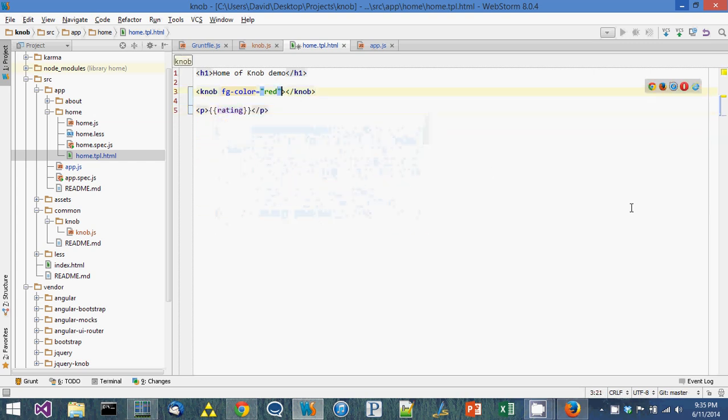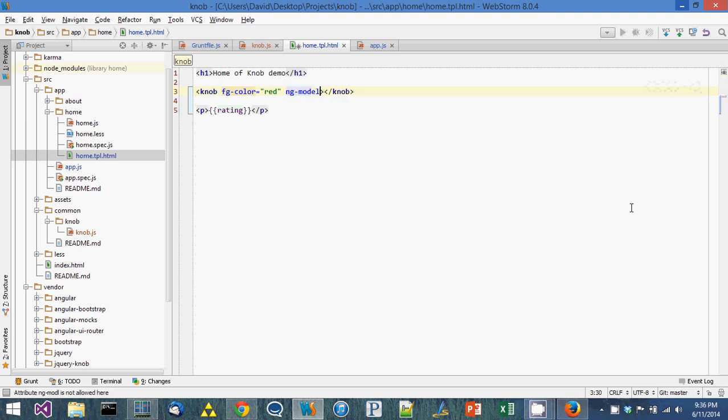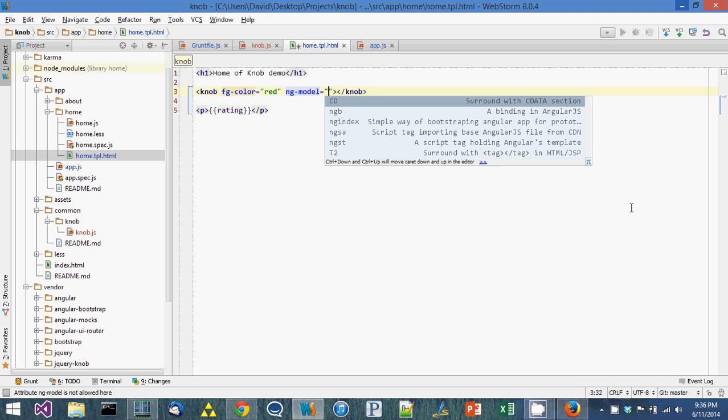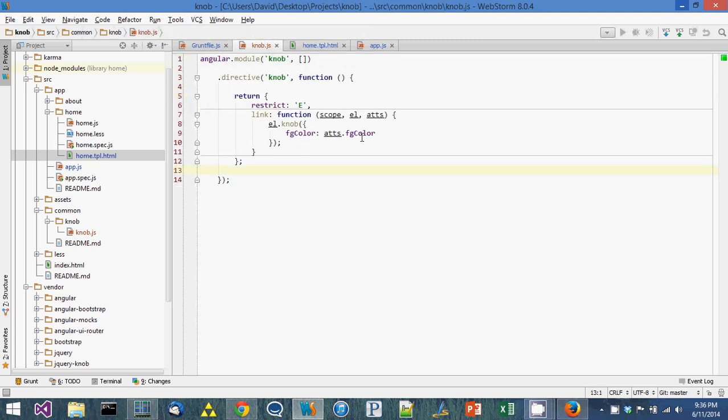And let's also add that to our knob as well with the directive ngModel. ngModel is how you connect directives to data. So now that we have that, we'll go into our directive, and we'll implement that change method.